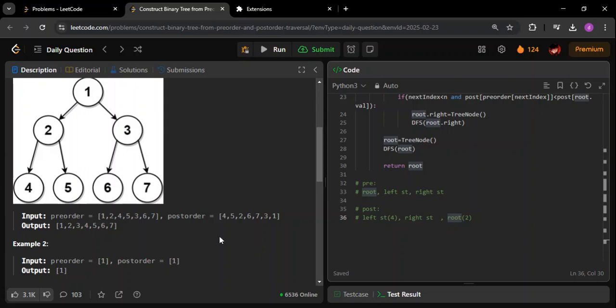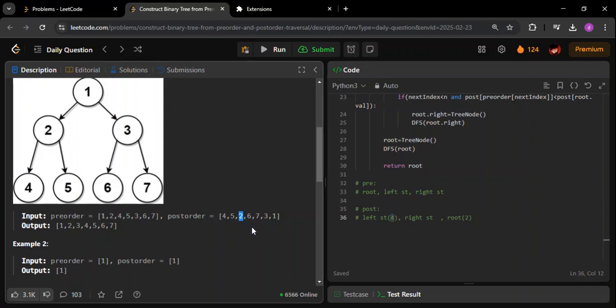Now let us come back to the actual problem that we had. If I am at 2 and the next node is 4 in the pre-order, how do I know whether 4 is a child node of 2 or not? For that, I will take help from post-order. In post-order, you see what is happening: all the child nodes are processed first, and then the root is processed. So let us assume that 4 is going to be a child of 2. That is the actual case here. In that case, since 2 is the root, it will come at last, and since 4 is a child node, it will come before 2. So if you see the actual order, 4 is coming here and 2 is coming here.